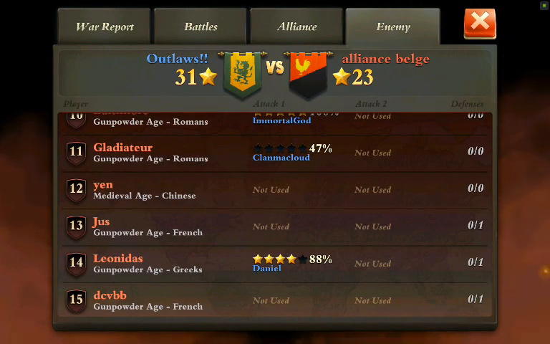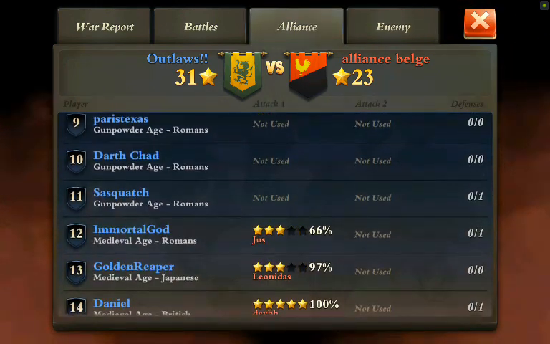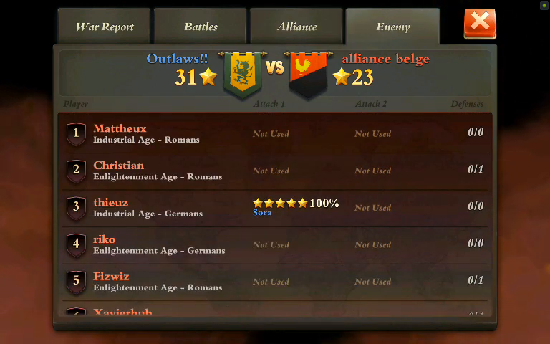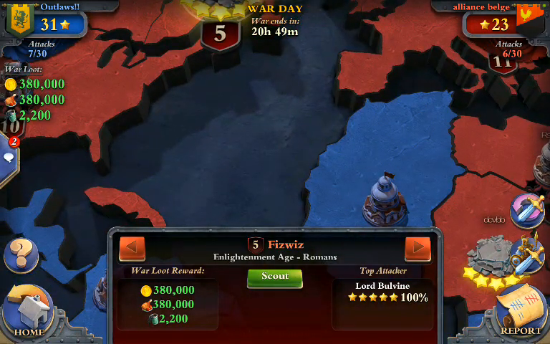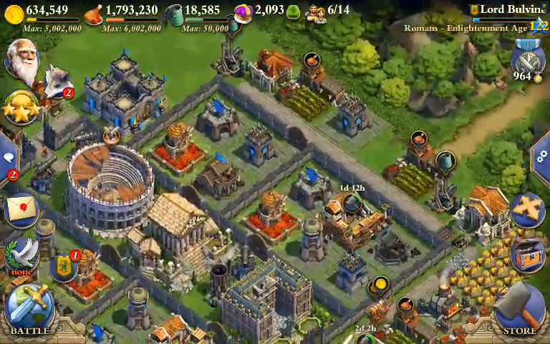And then Leonidas there, 14, hitting Daniel, who's R14. But basically, we'll have to see what their industrial age guys can do, whether they can get stars up top. But we look like we're in a pretty strong position to do well in this war, and that's a good thing. So just a quick look at where we are.